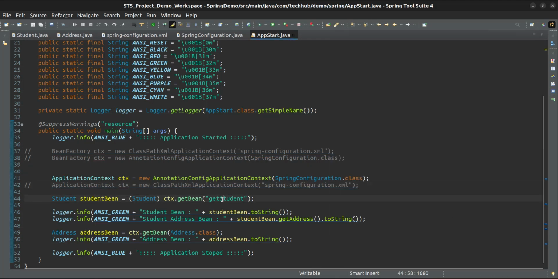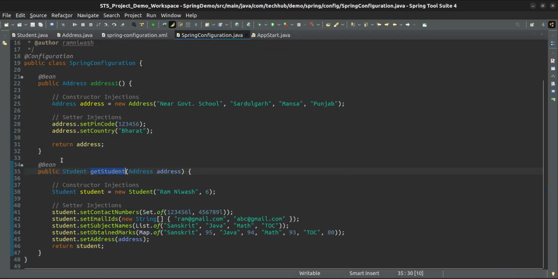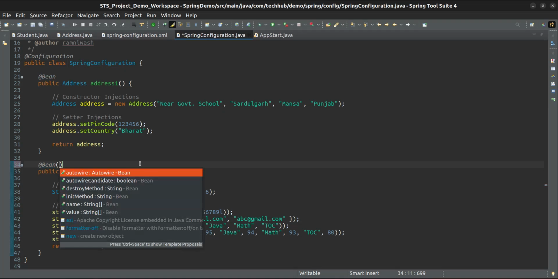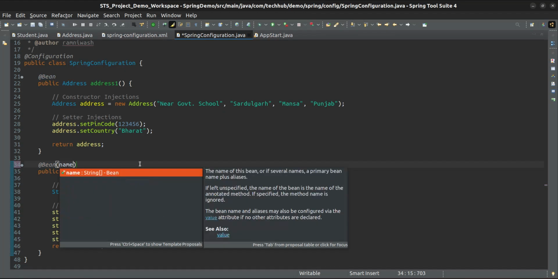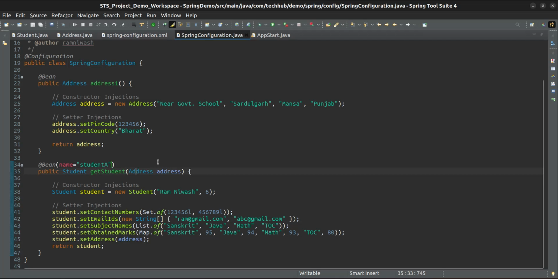But this should not be the name, because get represents an action. So what can we do? Inside the annotation we can give the name studentA. Now studentA will be the name of this bean.